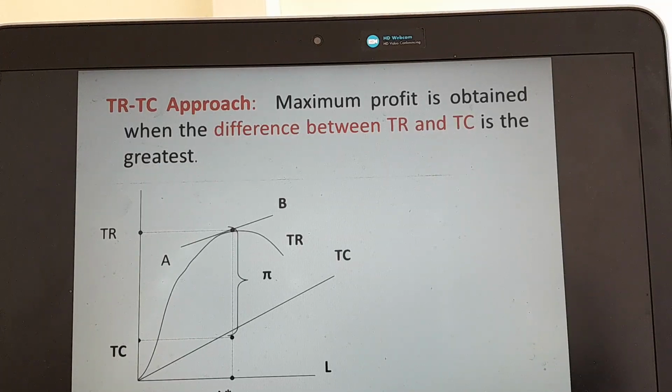In this case, here is the curve. You can see this one. You can understand this A to B. A to B is a straight line that is tangent to the production function. Again, you can look at this total cost curve. The total cost curve is a straight line. This straight line of total cost is parallel to the AB line, which is the slope of total revenue. Therefore, in mathematics, as you know, when two lines are parallel, they have equal slopes. This is the theory.